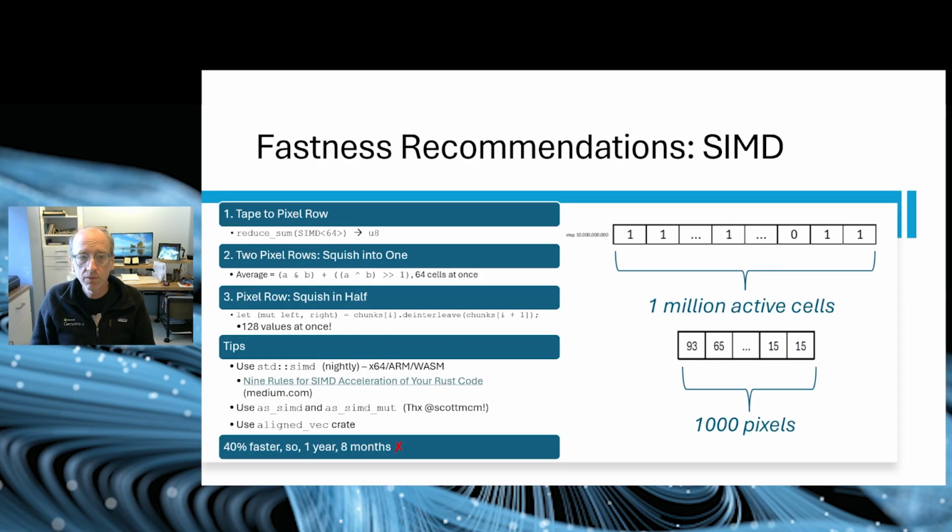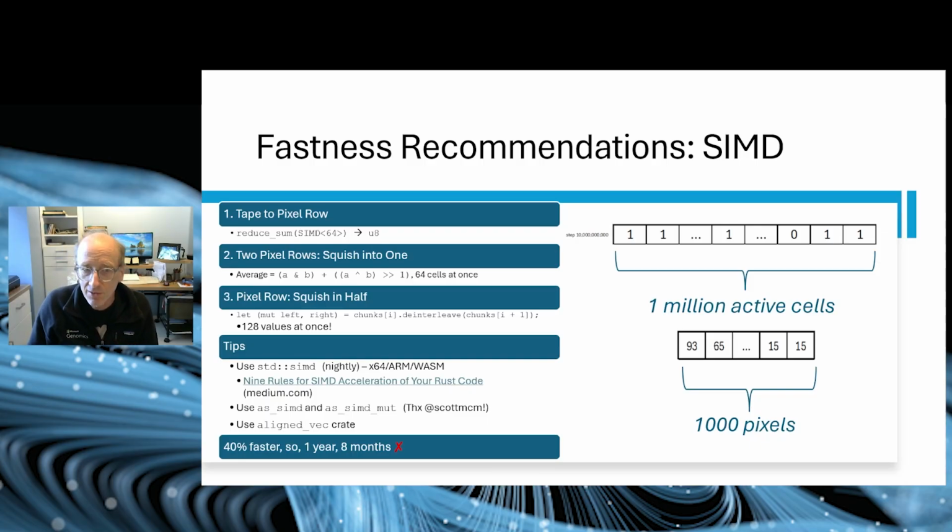Another thing I need to do from time to time is generate the picture and let it get a little bit longer, and then if it gets too long I shrink it back down to 1,000 by 1,000. That means I have to average 2 pixel rows together and squish them back into 1 pixel row. The main thing I used for that was a formula from BitLogic that lets you take 2 unsigned integer values, in my case 0 to 255, and find their average without having to worry about overflow.